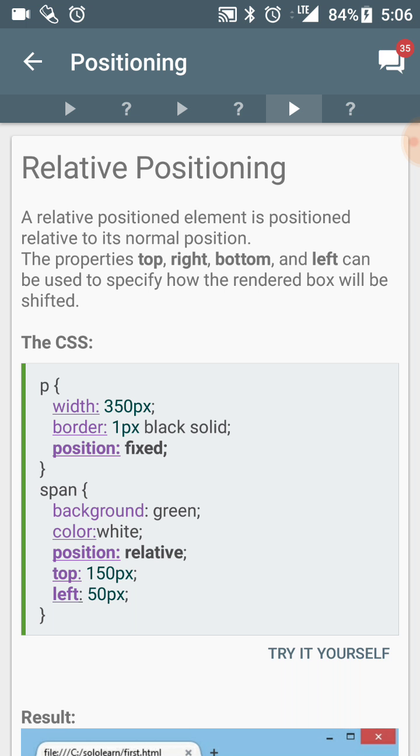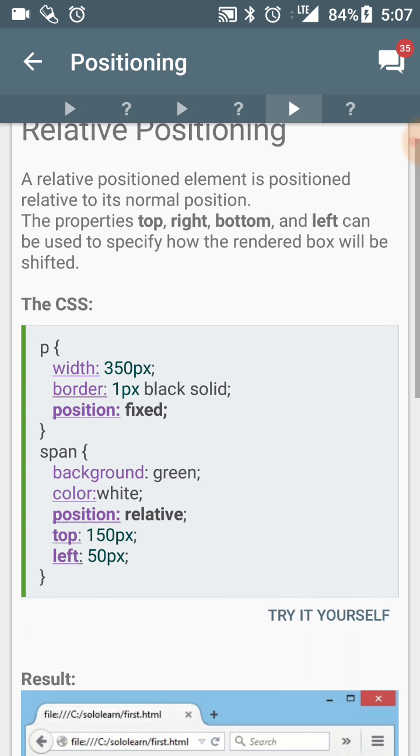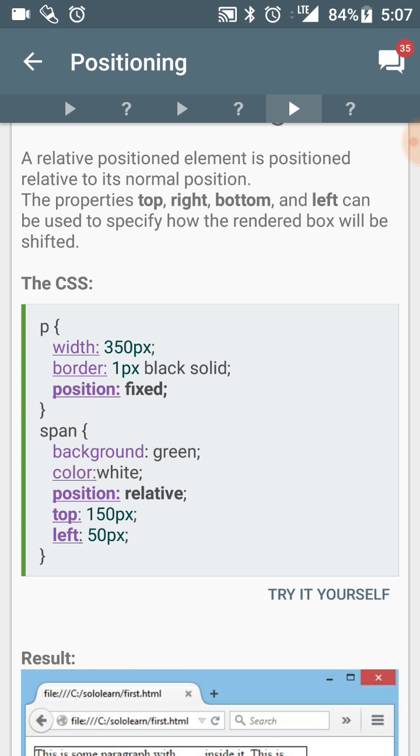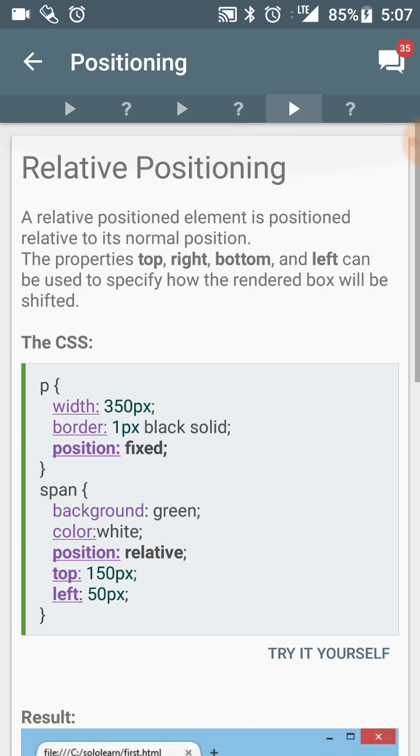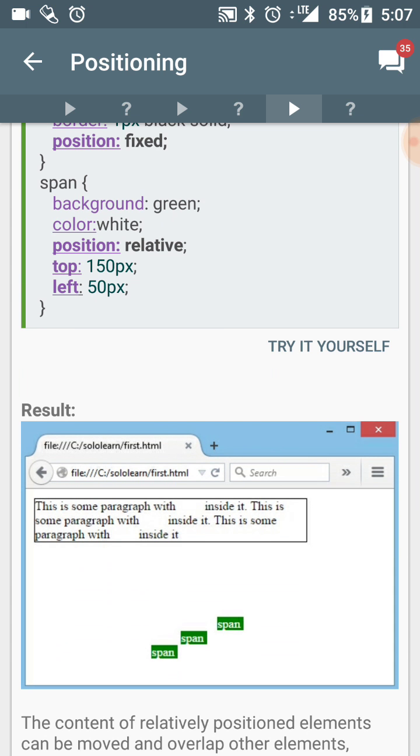The CSS with border black solid. Fix it. Span. Color white. Position relative, top, left.